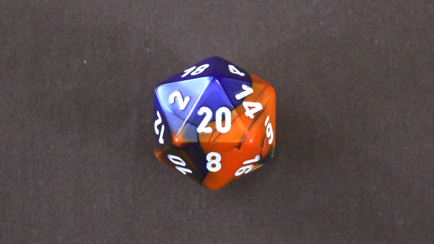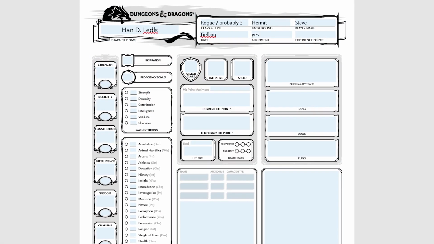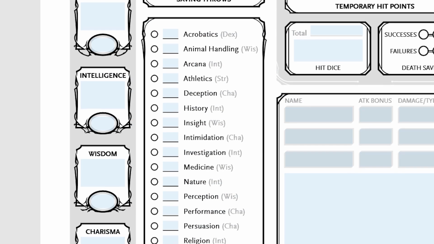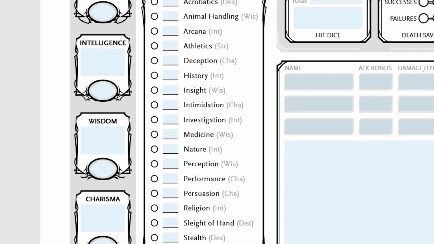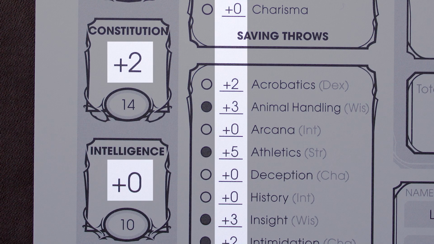And the reason is that every side has an equal chance of coming up as all of the other sides. And we use this balanced randomized element to roll, randomly generating a number, which we then combine with a number on our character sheet, which relates to how good we are at a thing. We got a bunch of skills here, like acrobatics, animal handling, medicine, nature, sleight of hand, and stealth. When you build your character during character creation, you would have made decisions which generate numbers, which you see here. These numbers are called modifiers because they literally modify your roll.